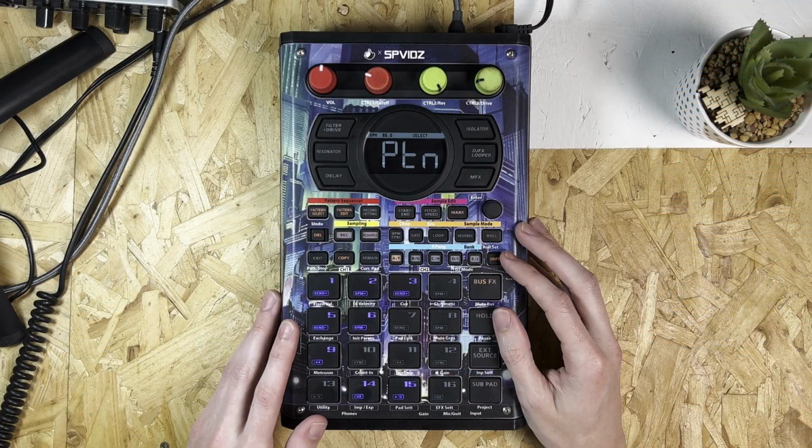Okay, the next one, and this is something that I've been banging on about quite a lot on the channel recently. And that is the new pattern copy feature that came with 3.0. I absolutely love this feature. And I'd probably say out of the updates to the pattern mode, I know there were quite a few in 3.0, that this is the one that I use the most. It just comes in so useful.